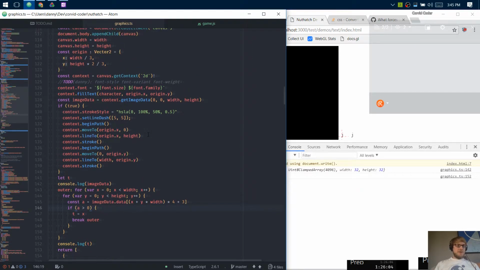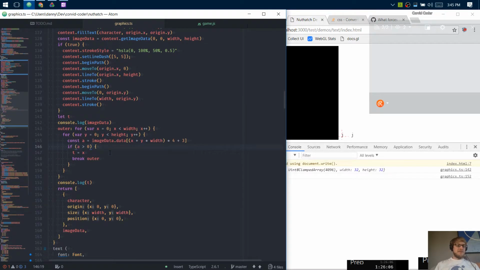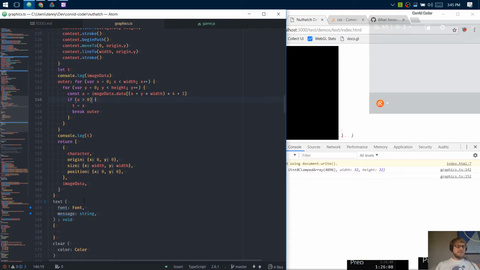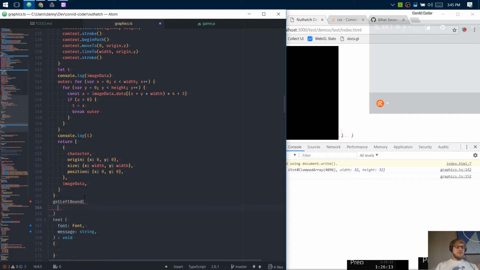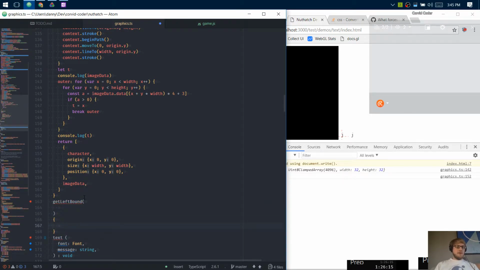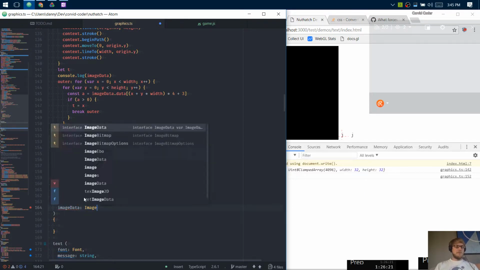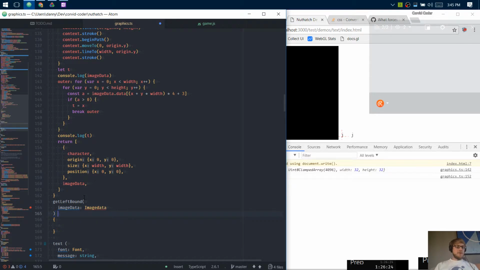So I think we need 4 helper functions here. Get left bound. And it takes in image data. That should be enough. And it returns a number.